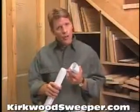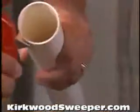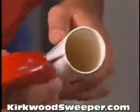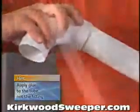Remember, 3/4 of an inch on each end of the tubing will go into a fitting, so take that into consideration when measuring and cutting. And be sure to file and deburr each end of the tubing with a knife or file before you fit it into place. Next, just apply glue to the tubing only and twist it tightly into the fitting.